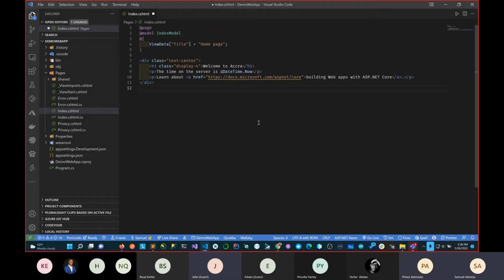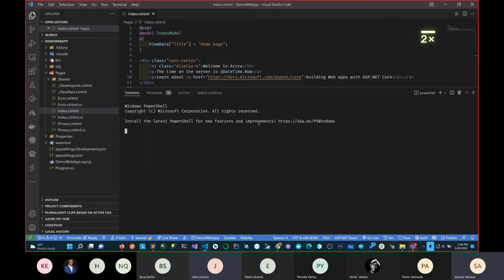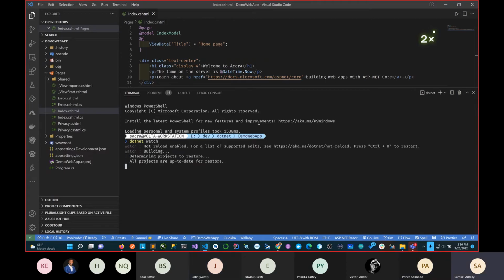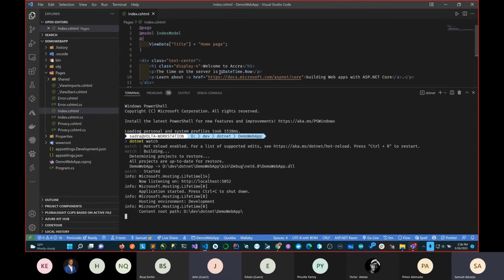All right. So when we save this, as usual, and if I use dotnet watch, it's going to open up, and now I'll see that below the welcome to Accra, there'll be the time on the server is, and look at this, just like using any function.